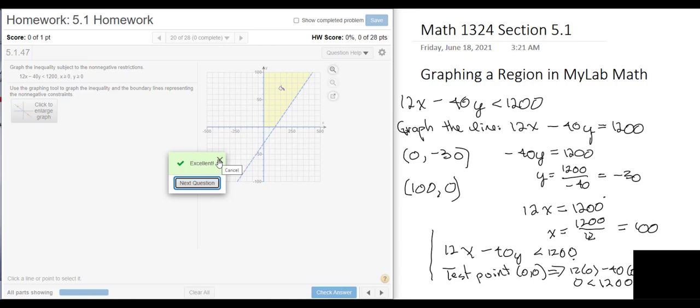So I sure hope this helps you figure out how to enter these graphs into the computer. If we had more than one line besides the axes, you just keep going, you just graph them all, and then you figure out, like on your paper, which area you want, and then you click in the area with your paint can and it should fill it in for you.